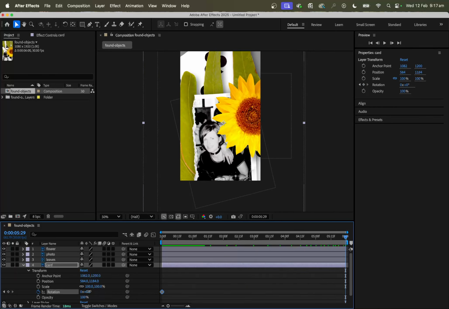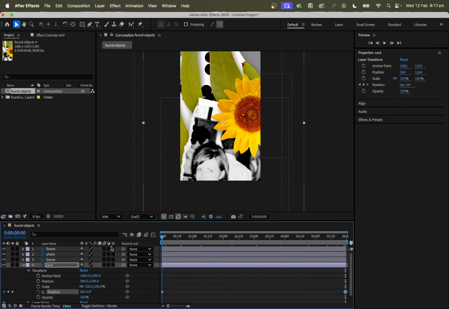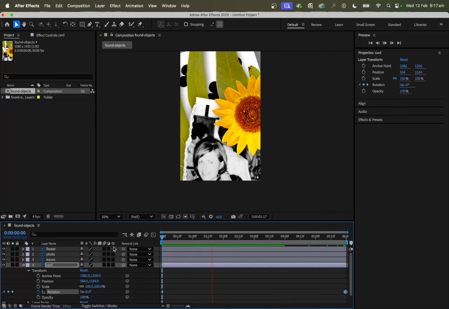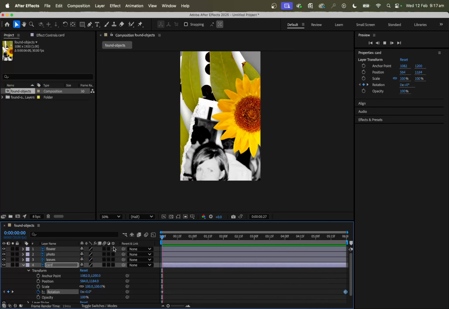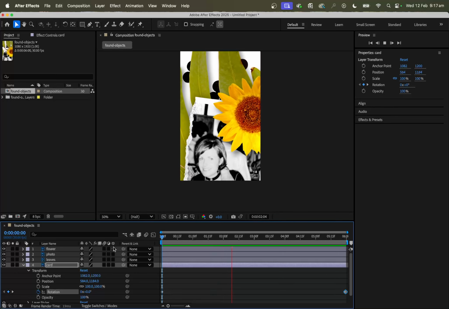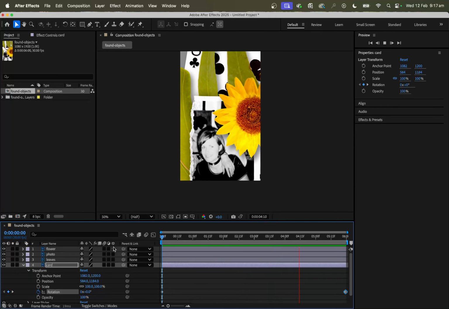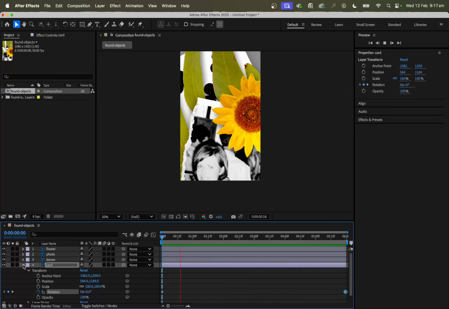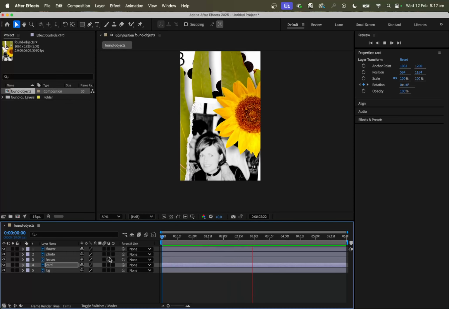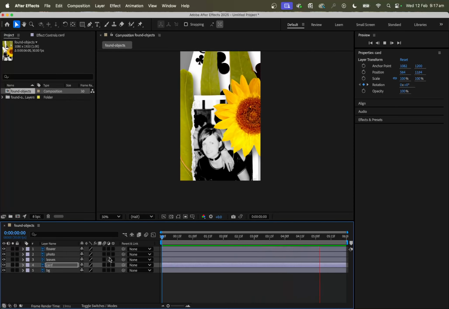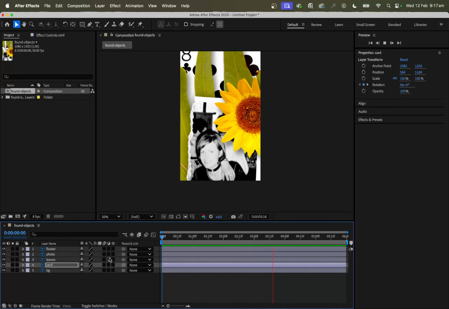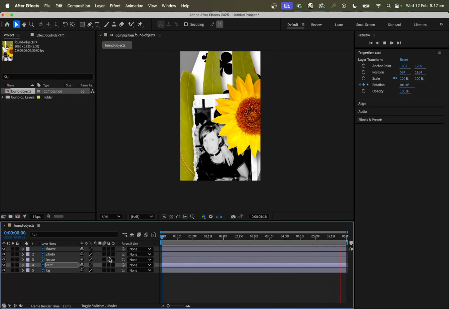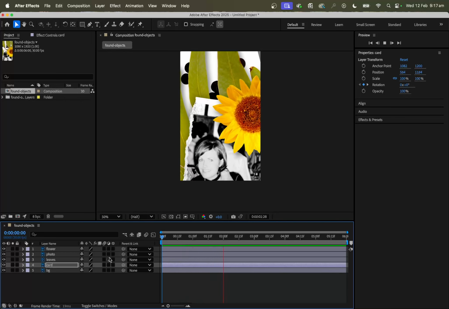Right at the end, rotate that around like so. And hitting space on the keyboard to trigger the playback. And I think that'll do for my animated collage, animating 4 found objects over time. And I think I'm kind of happy with that, ready to go.